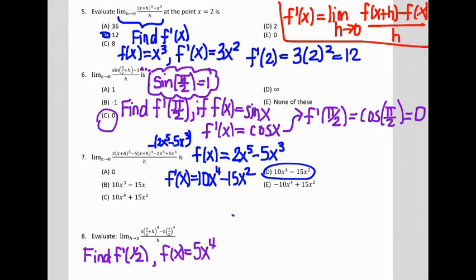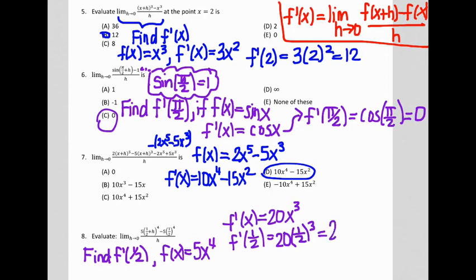Again, I don't want to do this as the limit. I want to take advantage of my power rule, multiply down the 4, subtract 1 from the exponent, and now we just have to plug in 1/2 since it didn't ask us to evaluate it at x. Remember, you're going to have to do a lot of practice without the use of the calculator. So 1/2 cubed is 1/8. So my answer is 20/8.